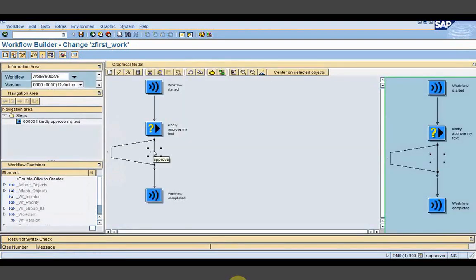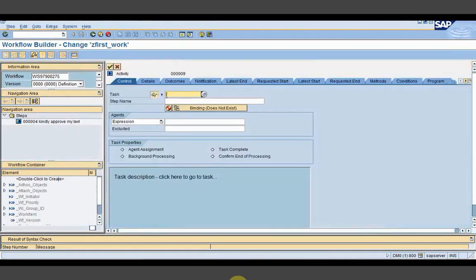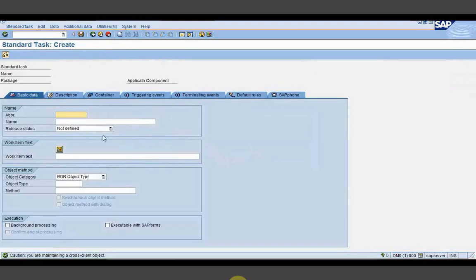Now here in approve, I will create another activity step. Here I will create one task. Give a name. Here the abbreviation is given. Make it released.